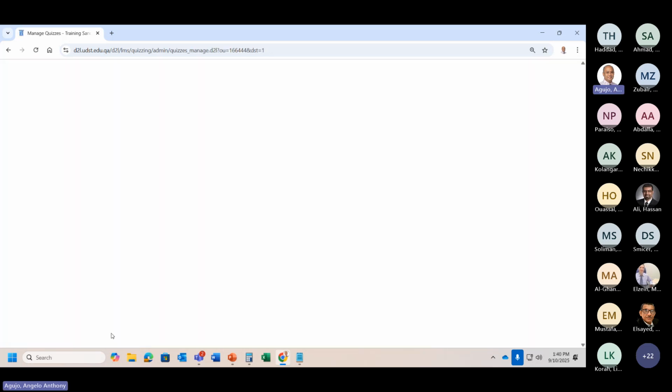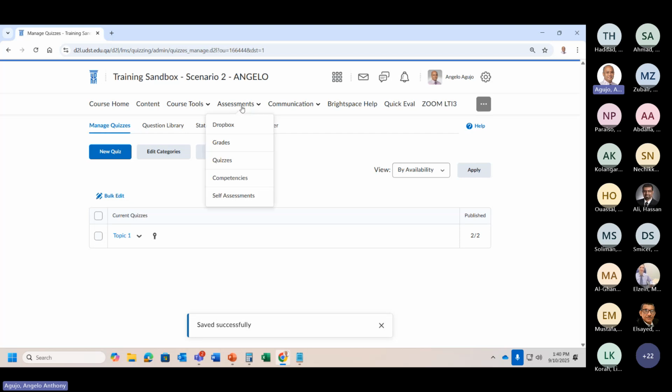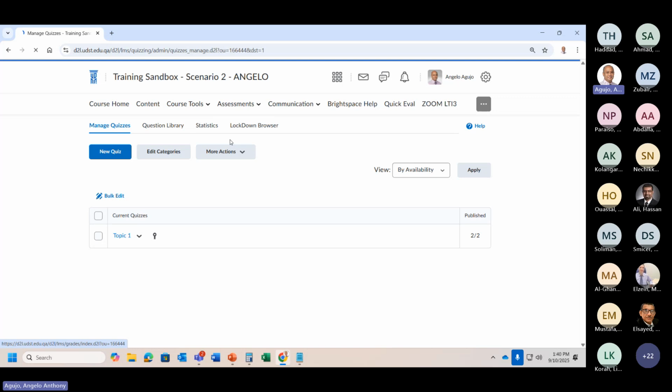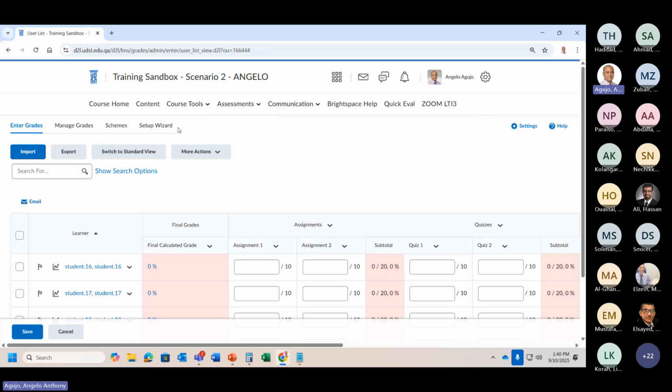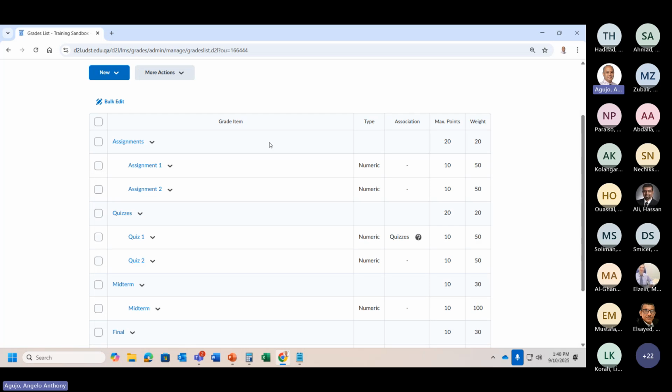So I just wanted to show you that you can shift your strategy. If at first you don't have anything, that's fine, and then somewhere along the way you decide, okay, I want to automate these things, you can do that midstream too. Okay, so now our quiz item here, if you can see, is now tied up and linked to our quiz. So you can shift strategy.